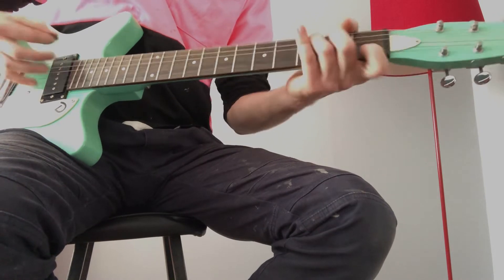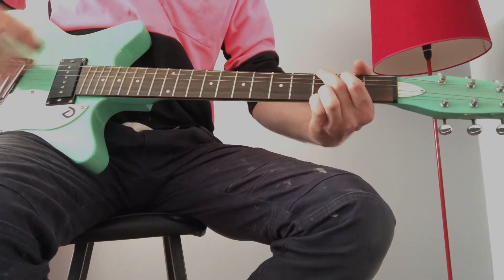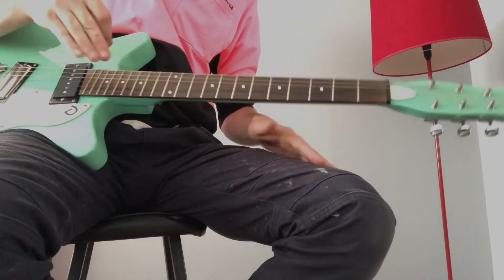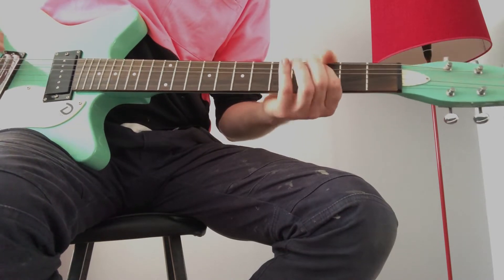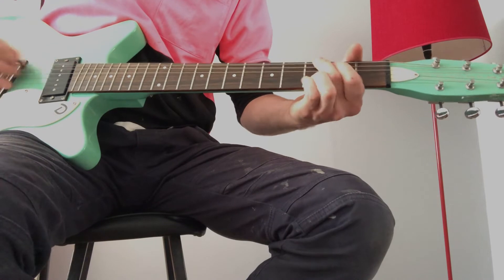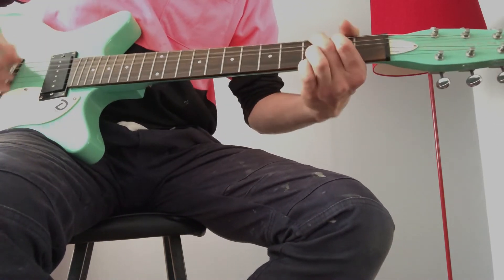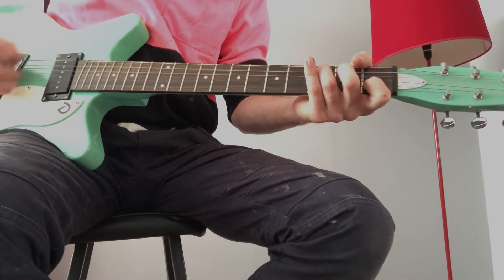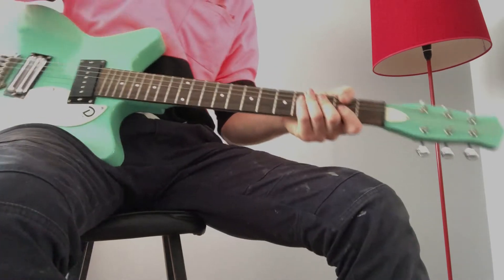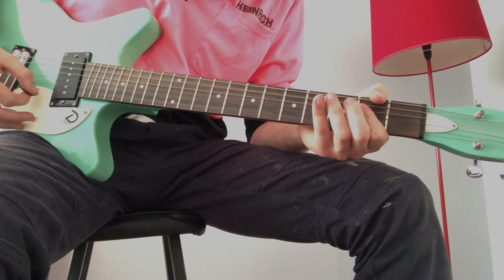Anyway, it goes G, C, A, G. I sort of like to put the bass line part in. So... G, hit that A — A there, or there, open, whatever. You just got to listen to it. I'm going to do just that part again. So you go into G, C, A, D.